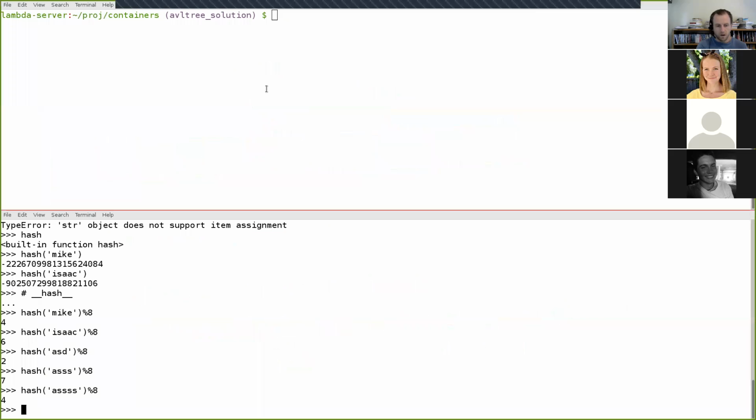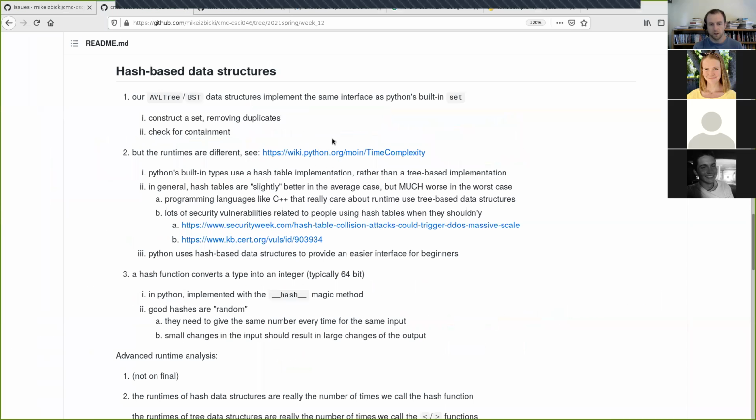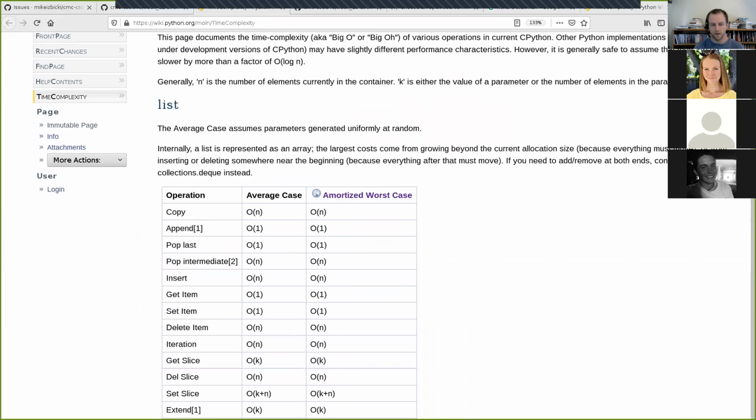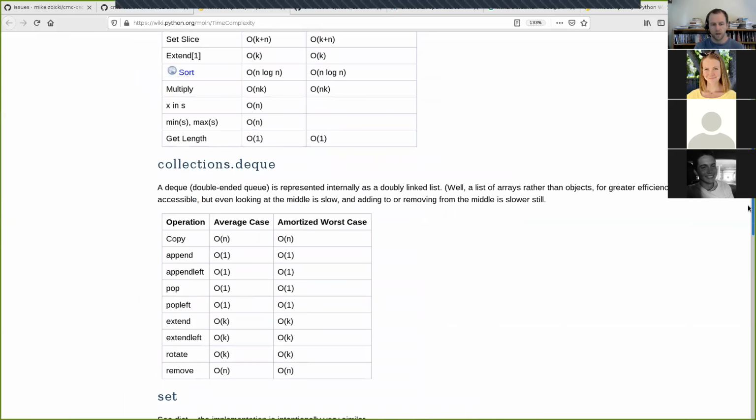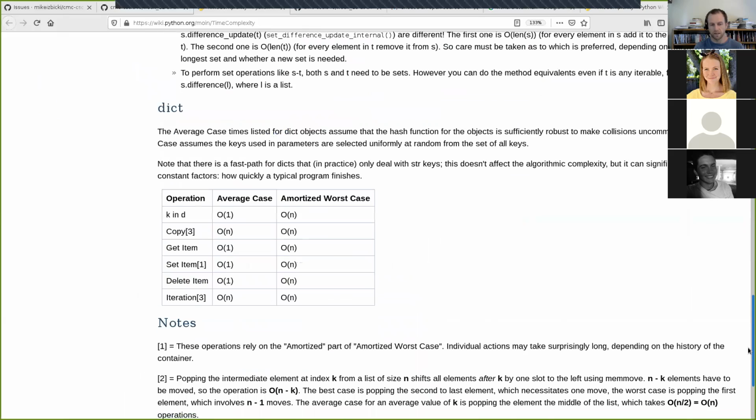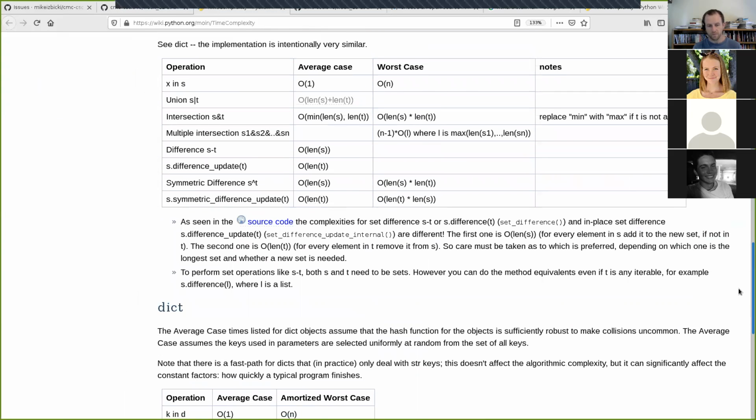And so with that said, I want to take a look back at this Python time complexity link that we saw a long time ago. And so here's our list time complexities. We talked about these fairly extensively before, but we didn't really talk much about the set and the dictionary time complexities yet. And here you can see that for these operations like x in s, so again, this is calling the element magic method, or the contains dunder method.